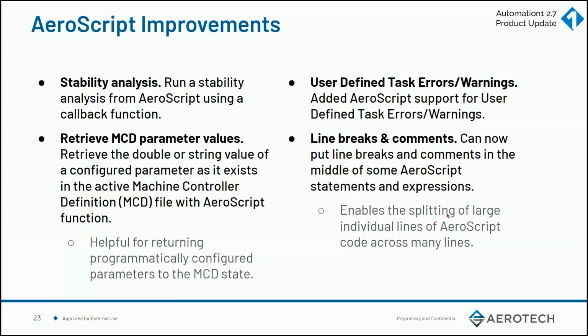That's really nice for machine builders who want to communicate to operators what actually went wrong. You can make that description whatever you want it to be now. Check that out, that's a nice feature. And also we added line breaks and comments, and that enables you to put a line break and comments in the middle of some AeroScript statements and expressions. For example, if they are very long and you want to break them up, okay? You can do that over multiple lines now.